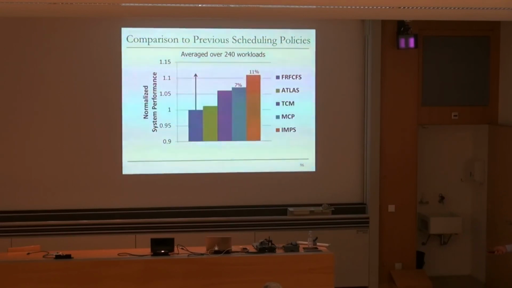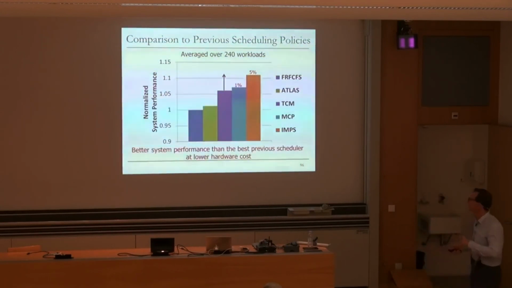So that's the overall performance improvement, 11% compared to the baseline, and significant compared to the state of the art, which is thread cluster memory scheduling, but it's much simpler because it doesn't change the memory controller. The memory controller is almost the same as FR-FCFS in IMPS over here. Okay, that's the key takeaway, right? There's a lot more results in the paper, but you will not have time to discuss that. Oh yeah, this is the performance improvement compared to the state of the art. And this is a big performance improvement if it's averaged across so many workloads. Because there are a bunch of workloads where this doesn't matter, and the paper covers them also, where memory intensity is not a problem. And they're not necessarily realistic in my opinion.